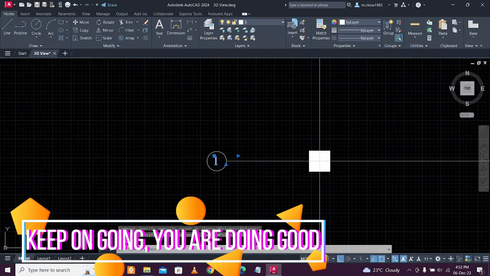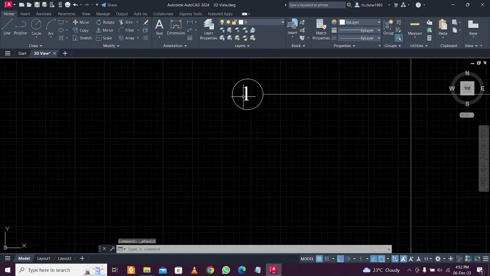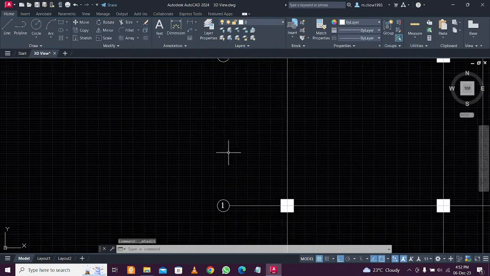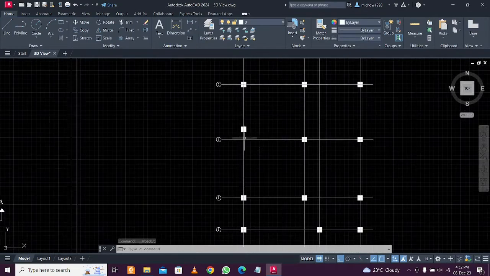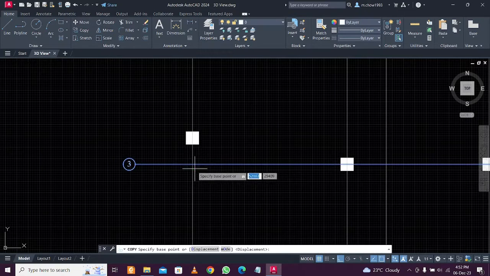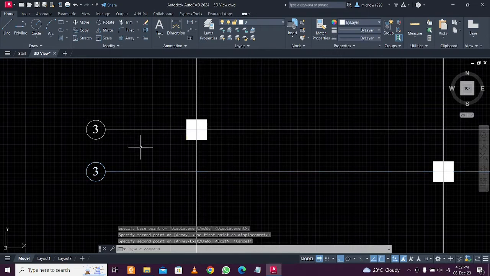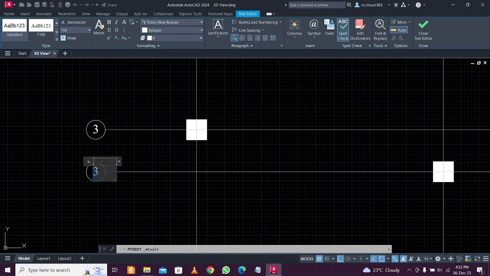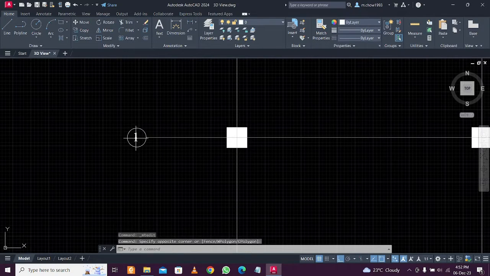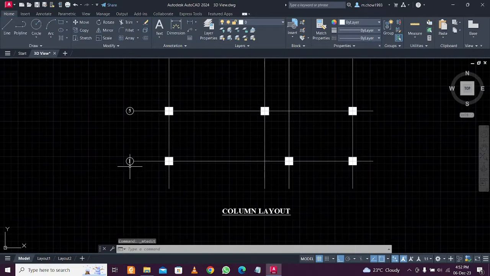So this will be 2, and this is, okay, there is one column which is remaining, so this will actually be 3. So I'll just take the extension here like this, 3, 4, okay, 5, 6.